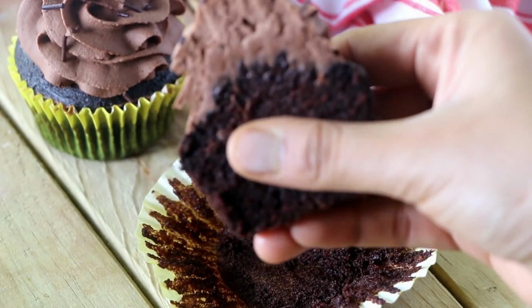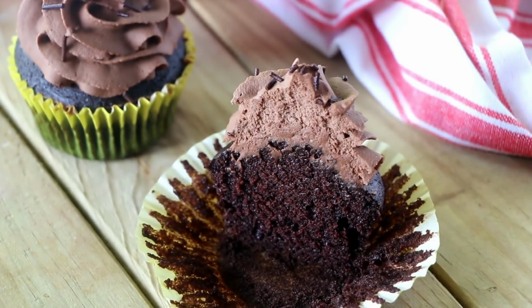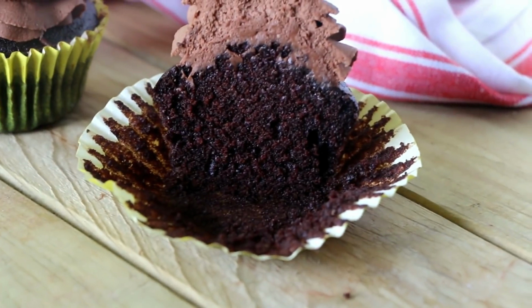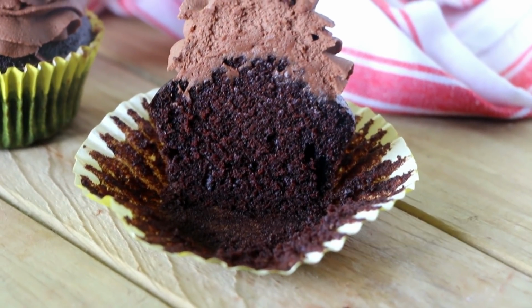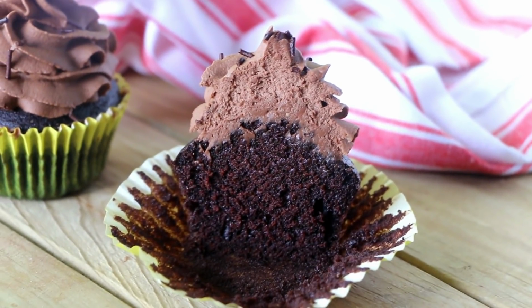As you all saw, the one with the frosting keeps well for nearly 5 days in the fridge, and the one without frosting, that is if you just leave the cupcakes at room temperature without adding any frosting on top, then it will easily stay good up to a week.